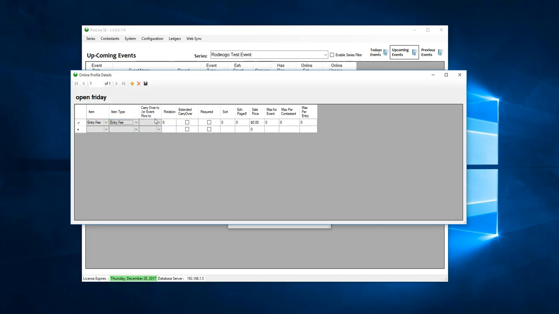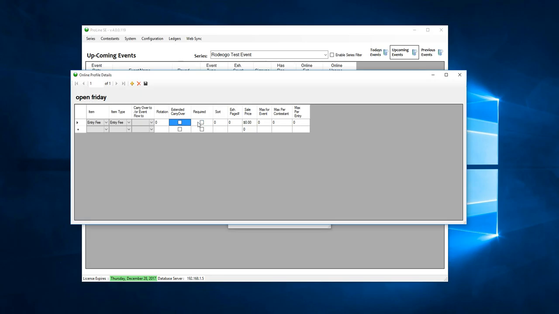I'm not going to worry about the carryover or event flow to the rotations. This is if we're doing like 2 days rodeo into the same thing. These are more for rodeo events, not barrel races. You have your extended carryover. In this scenario, we're not doing extended carryovers. Extended carryovers would be used whenever I was going to run a first go and second go, and they were automatically going into the second go where they'd run reverse order, and they had extra side pots carried over, so I could make it extend those carryovers for us, so we wouldn't have to go back and reset the carryovers for those second goes.